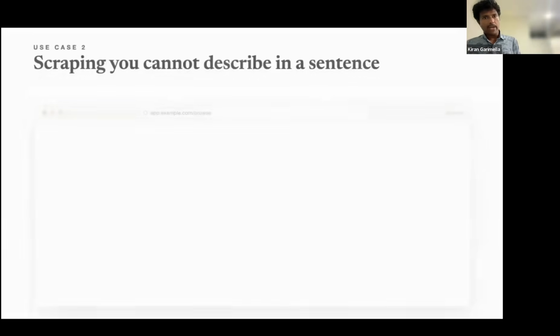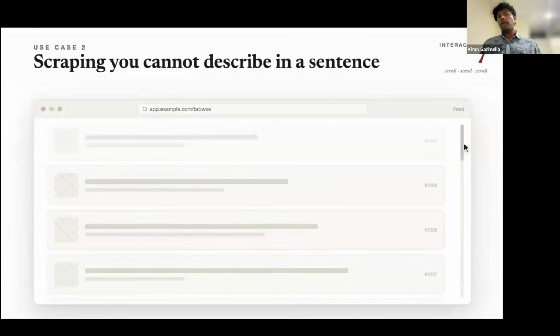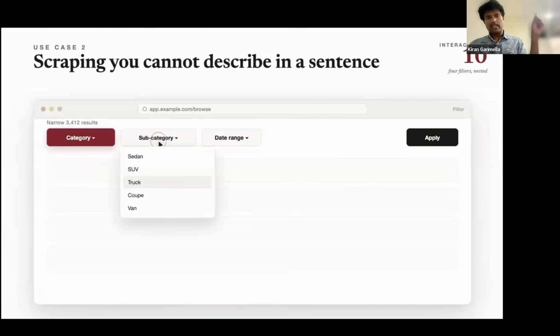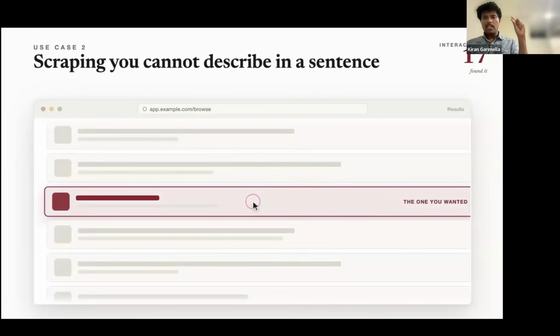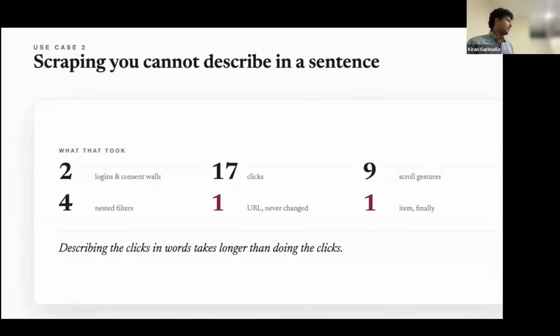So now let's look at a slightly more complicated example. As we do a lot of this type of research, we encounter a lot of tasks where the pages are behind a login, and maybe you will have to click through a bunch of menus. You want to select a bunch of things, and then click apply, and what you want is very, very niche, and it is only available after a bunch of clicks. So there are cases like this where there are like 15, 16 clicks, after which you find the data that you're looking for.